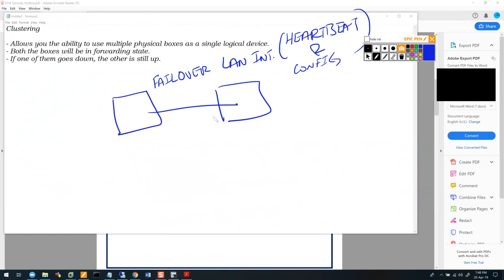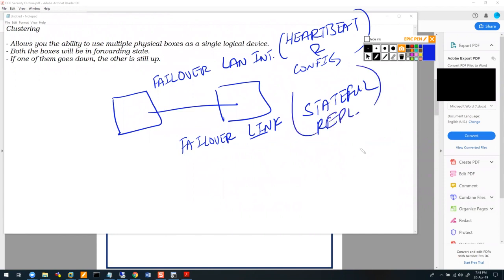You also have the failover link, which could potentially be the same interface for what? Stateful replication. Do you guys remember that? This is from yesterday.